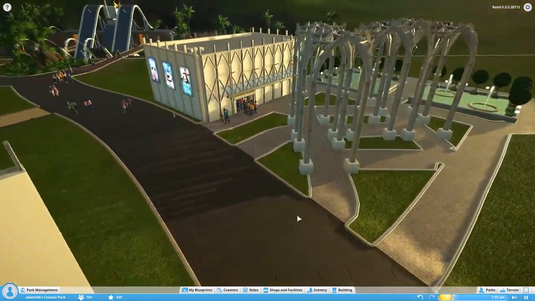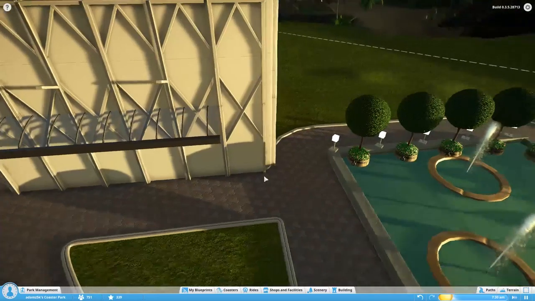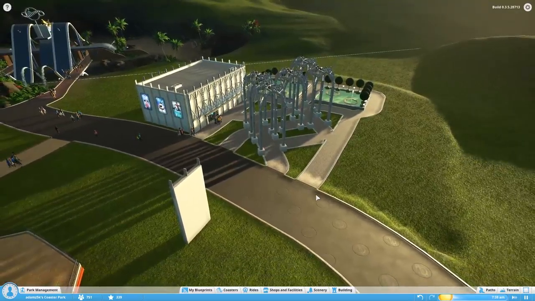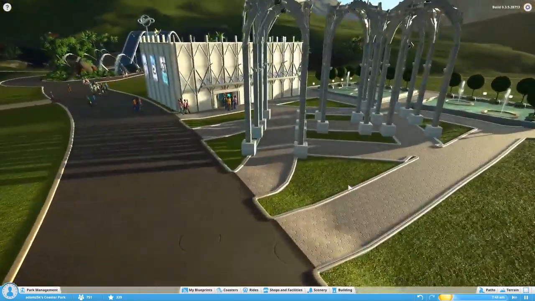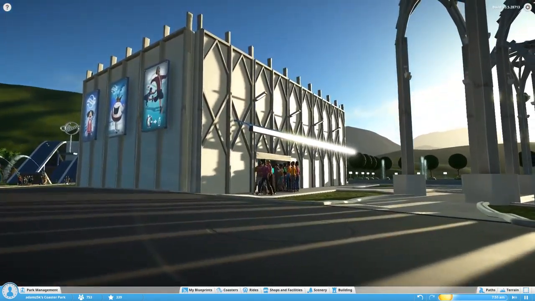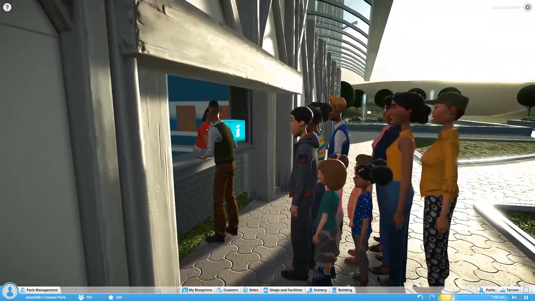So we'll put seating around the area so people can sit around here. We'll also have little bathrooms and things like that everywhere around here for our people, so they can enjoy it in here. I really like how this turned out. That actually looks great. And all these people coming up, ordering their fast passes.